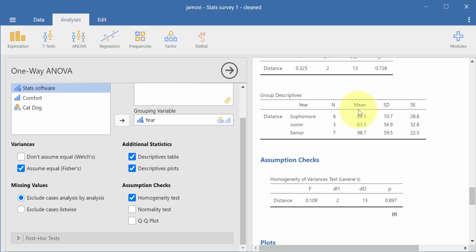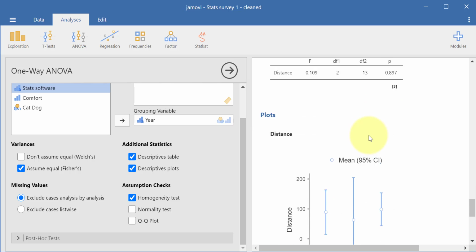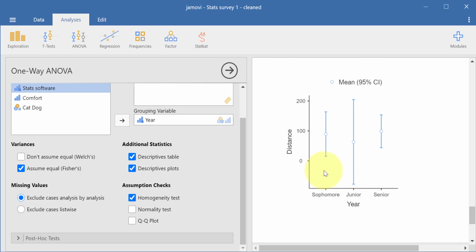So you can see the, or descriptives, sorry. You can see the means, right? It seems like there might be some differences, but our plots tell us a lot. It tells us what our means are, right? You can see these means in the little circles. And what these error bars are showing us is where 95% of our values will lie.